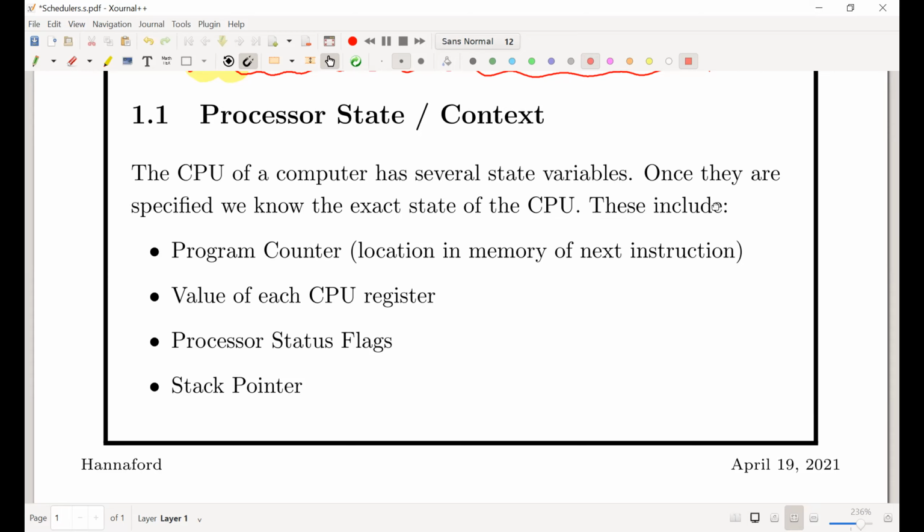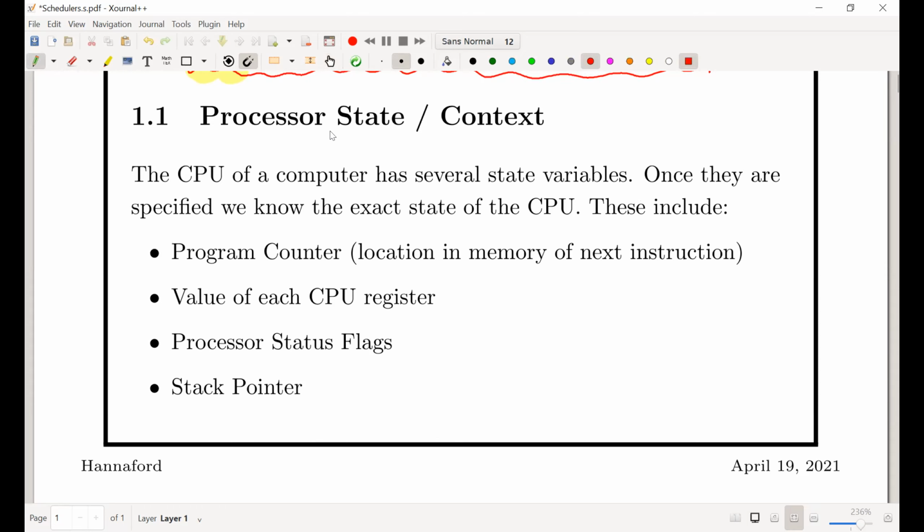So some of the key parts of the state are the program counter, which is just like, you can identify with it as a human. If you're reading a book, you have to keep track of what page you're on, even if you're interrupted. So you have to write it down or use a bookmark. Every register in the CPU, because a given task is going to evolve according to what's in those registers. Processor status flags are also similar, or you could call that a register anyway, the set of all processor status flags.